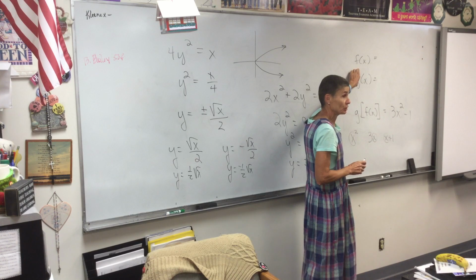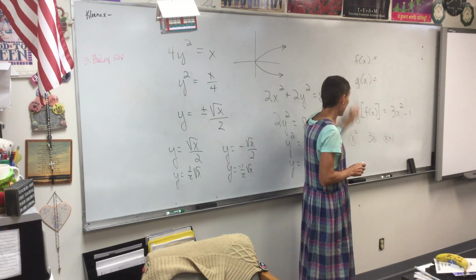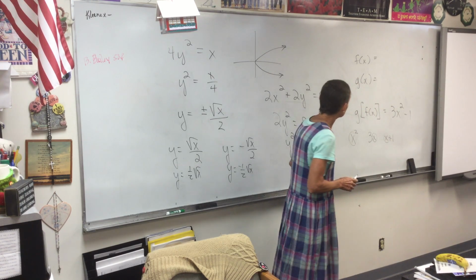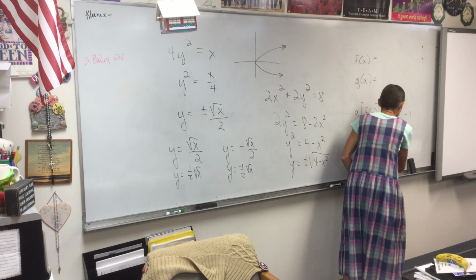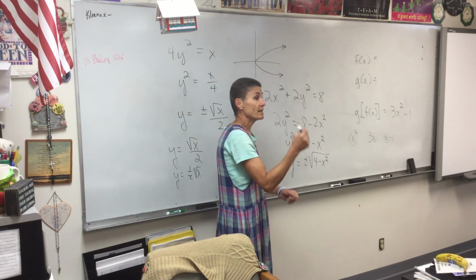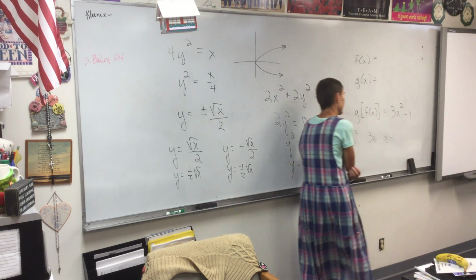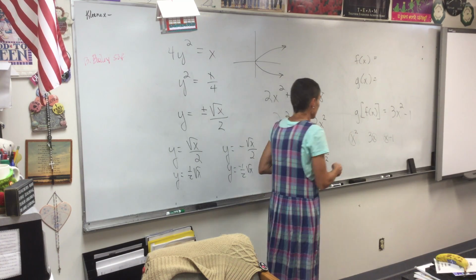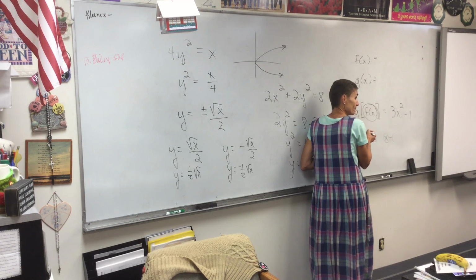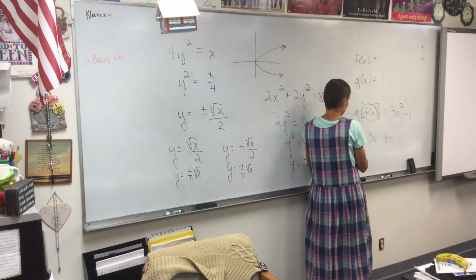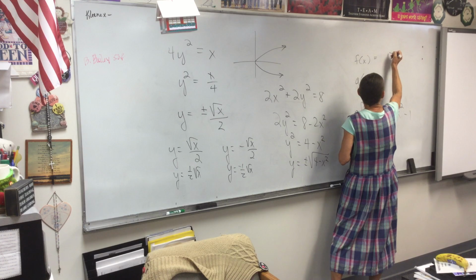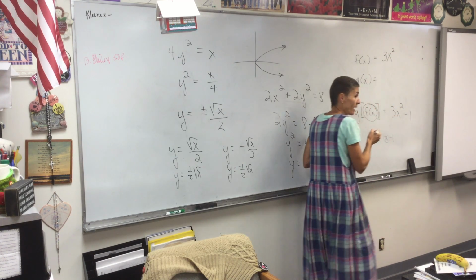Now you only have 2 functions, so one of them is going to have to do 2 of these things, and the other one is only going to have to do 1. Why would you add 1? Subtract. Oh, subtract 1. Oh, sorry, you're right. You wouldn't add 1. You'd subtract. Okay. Yeah, I got to square, times by 3, and subtract 1. That's what this function is doing. So I'm just going to throw out there, in the composition, g of f of x, you start with f, right? So I'm going to let f be the function that does both of these things. So f is going to be the function that squares a number and times it by 3.